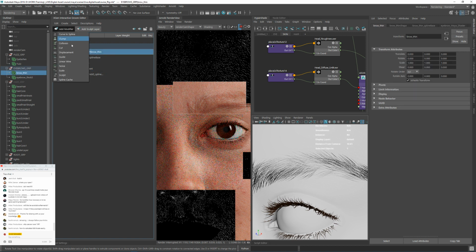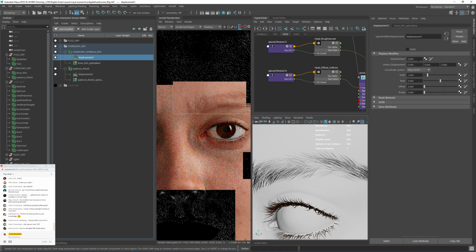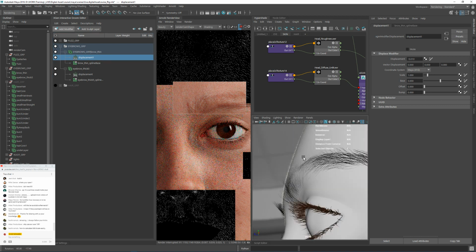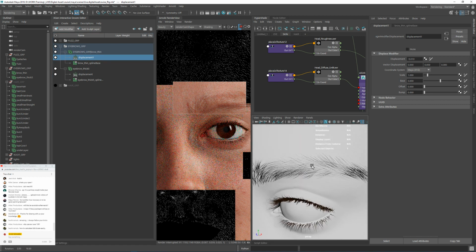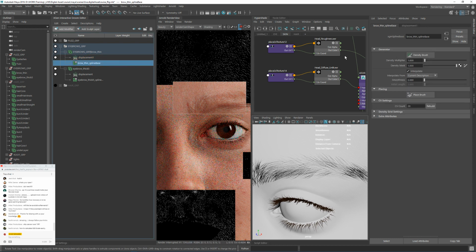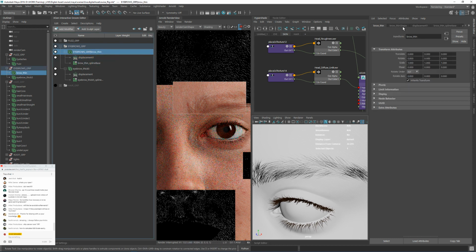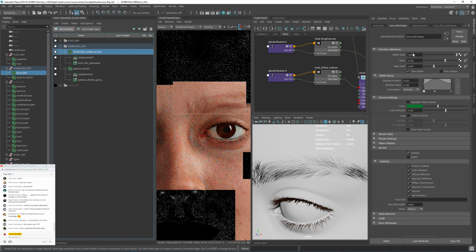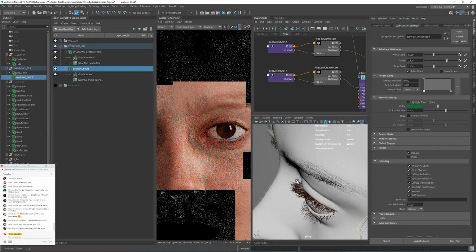So we just add a displacement modifier, and we just really lightly push out the curves. And if you think they are too thin, you can also just change the thickness of them, which I want to do now. You can see there's a thickness parameter. Change the other brow thickness a bit, like that.